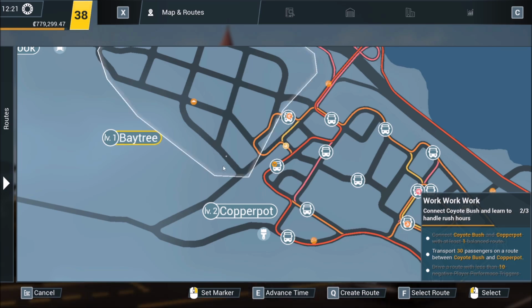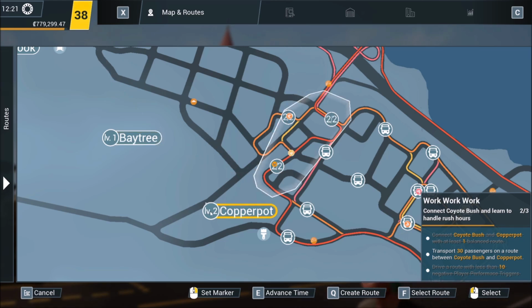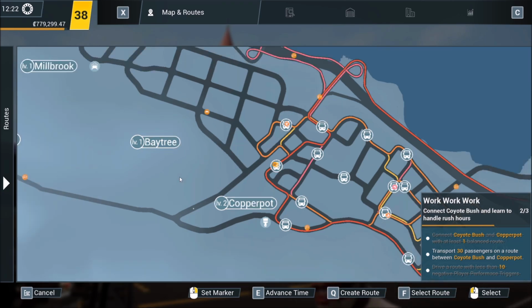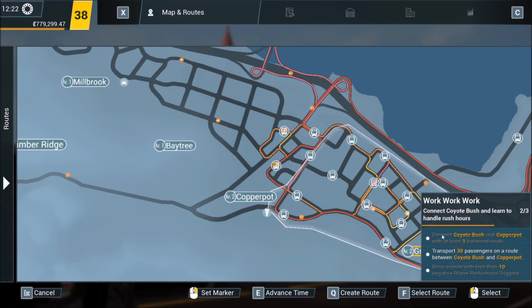And the reason I did that is because I wanted to get Copperpot to a level 2 for a couple of reasons. Number one, I just wanted to be a level 2 so that we can continue moving things forward. But also, I wanted to do it because we need the ability to connect more routes to these stops. And a couple of these stops already had 2 routes on them. So until I got them to level 2, we were not going to be able to add any brand new routes. So that's why I took care of that. And, well, all we need to do now is transport a bunch of passengers on this brand new route.